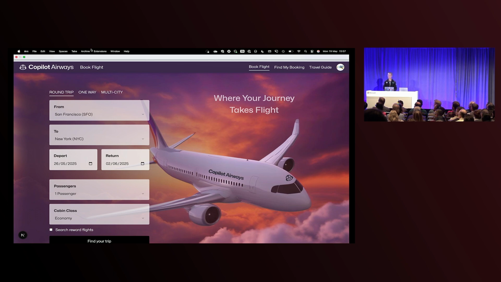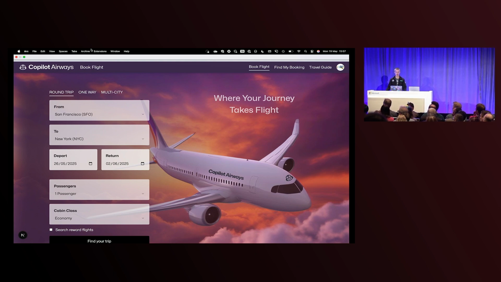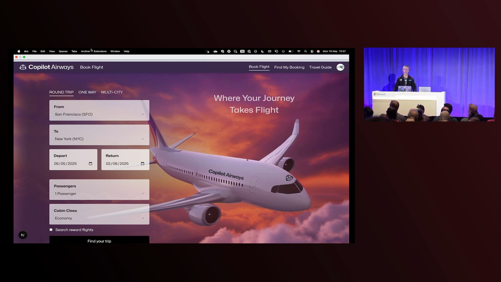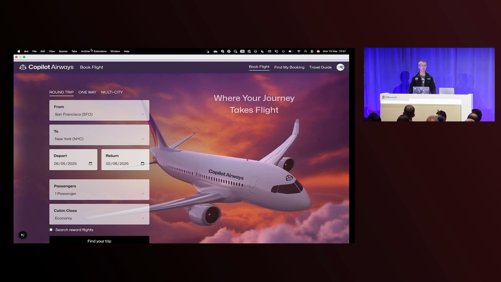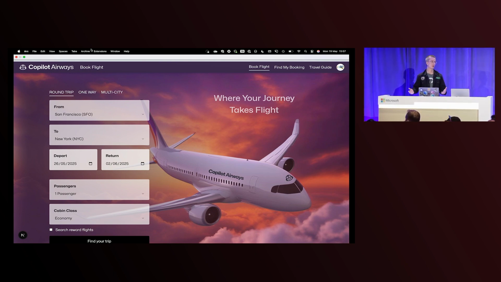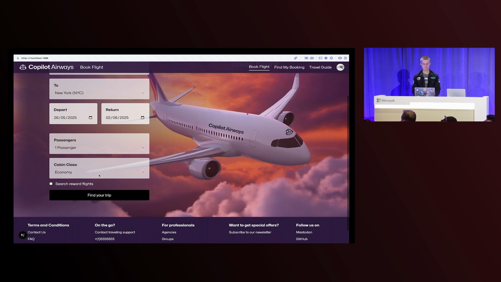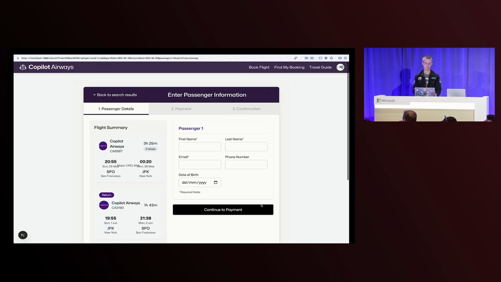Great. Well, you should be able to see on the screen the website of our airline, Copilot Airways. You might have seen this before at GitHub Universe, our conference last year. And it's also what you will have seen in some of the videos that Luke just showed. This is a moderately complex application. It's built in Next.js and uses Tailwind CSS as well. It's got about 40,000 lines of code. So it's not incredibly simple, but it's also not incredibly complex. So it's a nice test case for these kinds of agents. On this website, I can search for flights, I can make a booking, and I can even manage bookings.